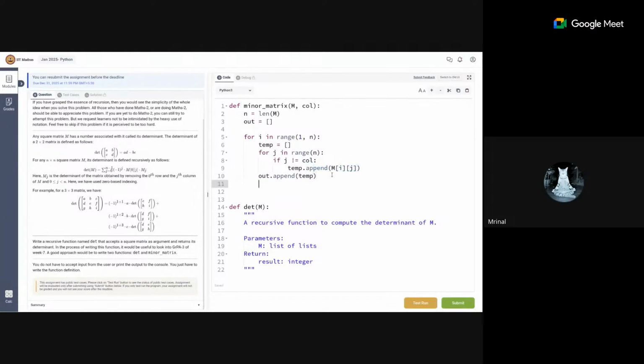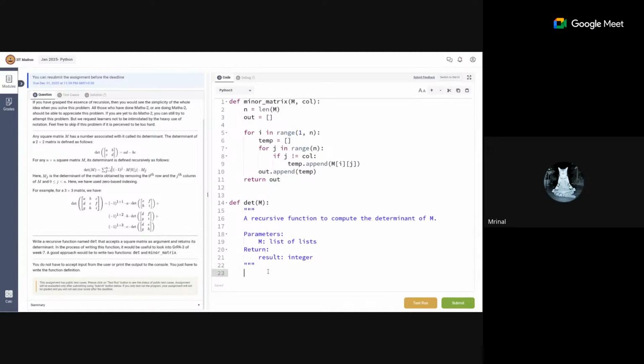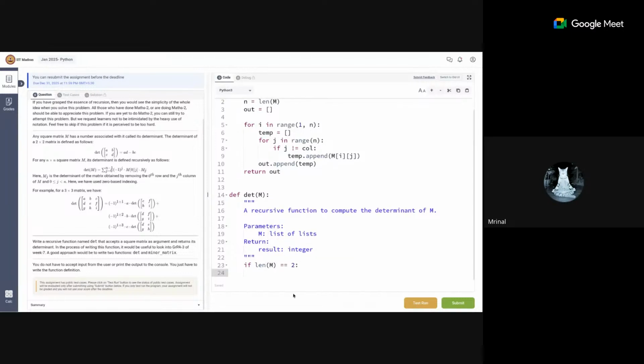Let's return the minor matrix, return out. Now in the determinant function, we will have to write the base case for it: if len of m equals 2. So the base case will be the first element, then the rightmost, the bottom right element.